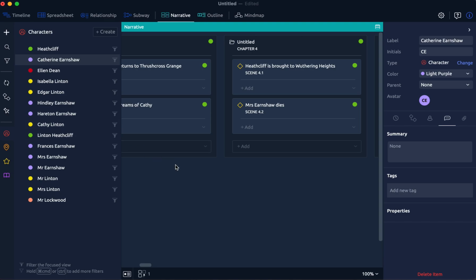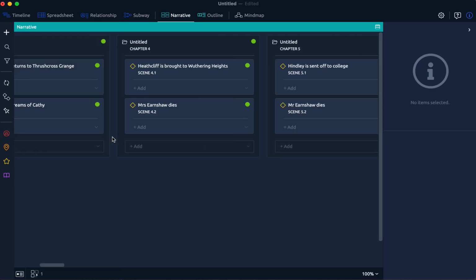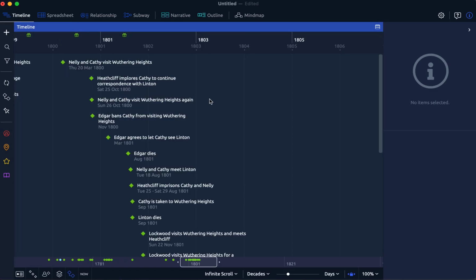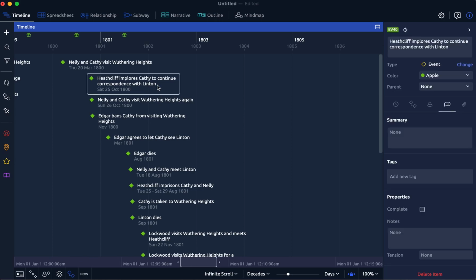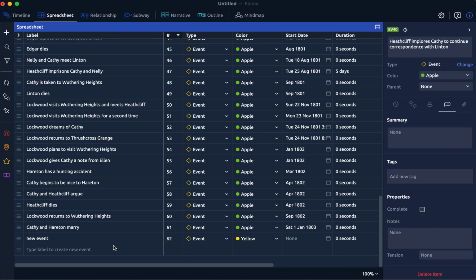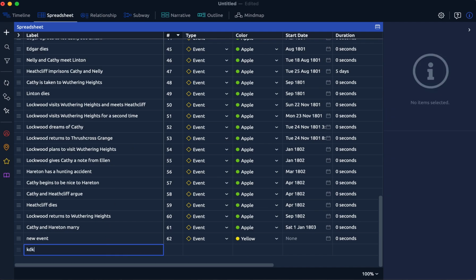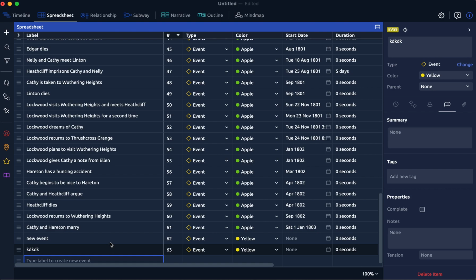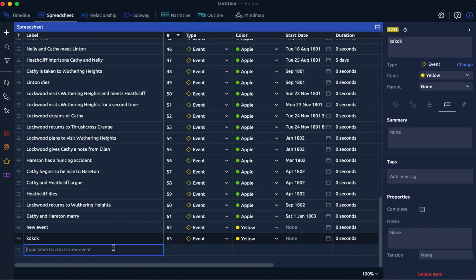So now let me show you the different views we have. Of course, the timeline view. There are also a lot of little improvements. As I said, you can look at them on the website. We have the spreadsheet, which is very, very comfortable to use. You just go here, write something, hit enter, write the next. So you can very quickly create new items and just start planning, brainstorming without any borders or anything holding you back. And then you can go in later and start adding details.